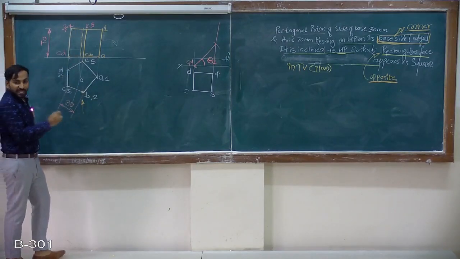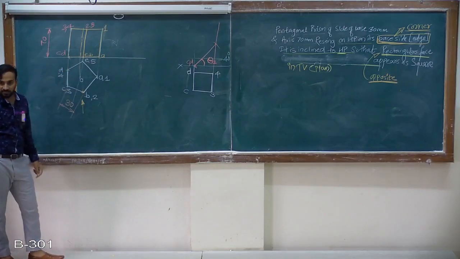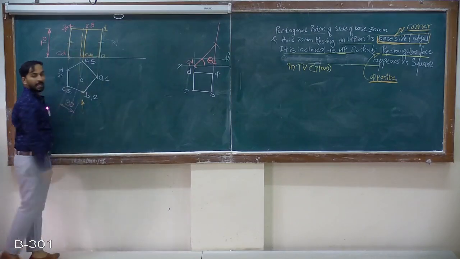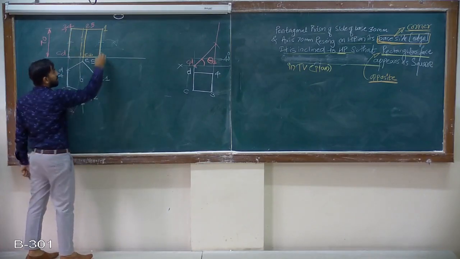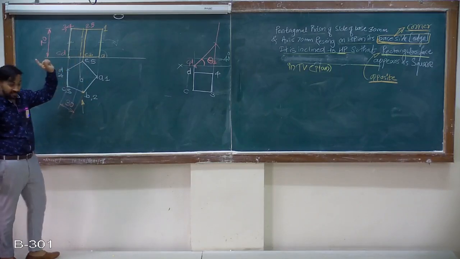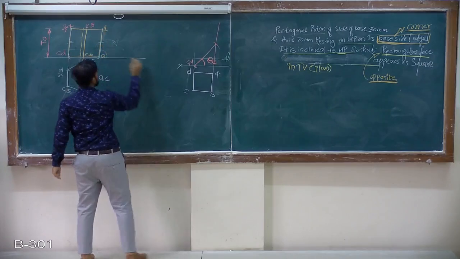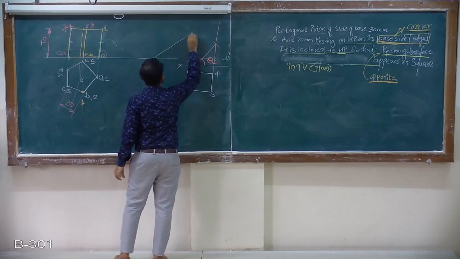Now if this angle is 40 degrees, as it is a prism, what should be the angle made by this? Is it the same? Because this line and this line are parallel. So if I find out this angle for CD 3 4, I can take the same angle for this. Absolutely the same for the axis as well. But it is very simple for me to take it for this edge.